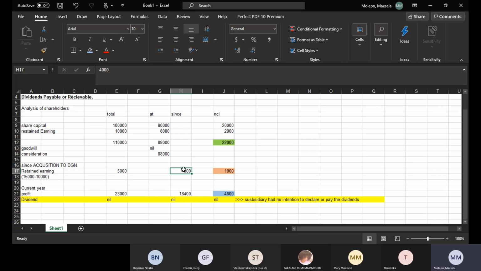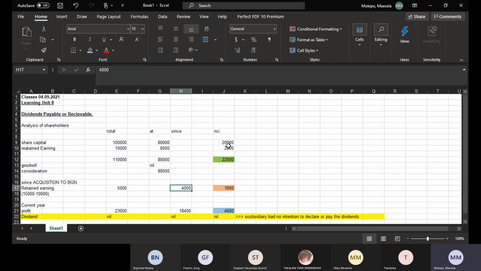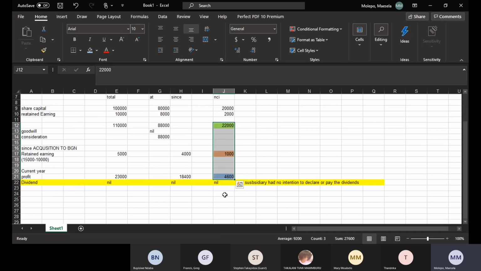So the non-controlling interest of 27.6 comes from the total balance of adding all the NCI. When you go further, on your pro forma journal you see there is a third column that we show as NCI. That's where you arrive at the amount of 27,600, which is also the amount represented by the analysis of shareholders as the NCI. When you add this 22,000 and the remaining items, they give you a balance of 27,600. So this 27,600 is the balance you get when you add this, and it will be the one used as NCI on your balance sheet.